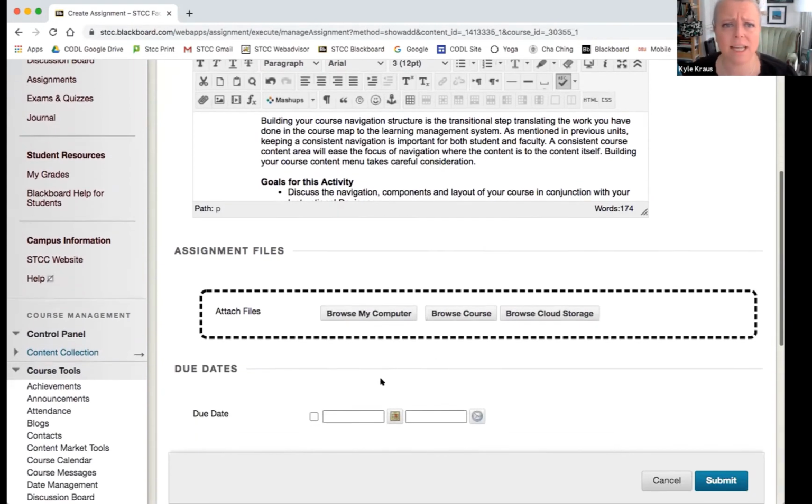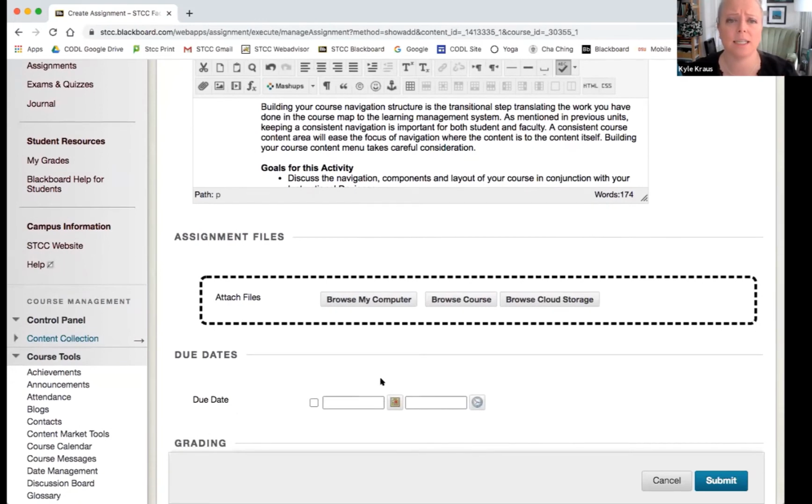If I have an exemplar, where I want to show a student a really good example of a previously turned in paper from a student, I can attach files. If I want to give them a worksheet as a guide, some people give them a handout that lets them walk through turning in a paper. If I have guidelines for peer review, or for a peer assessment of how my paper works, I can attach files that students can download and then turn back in later on.